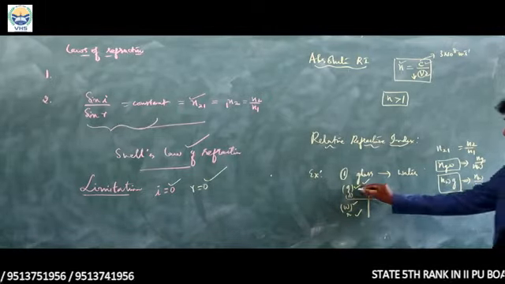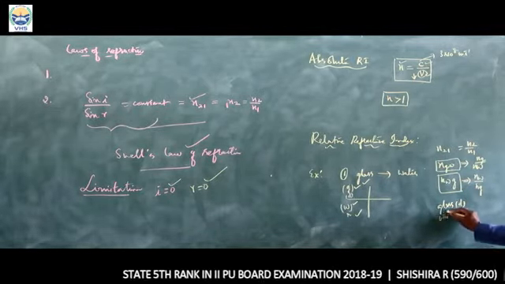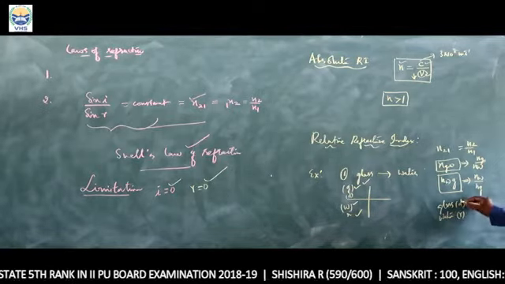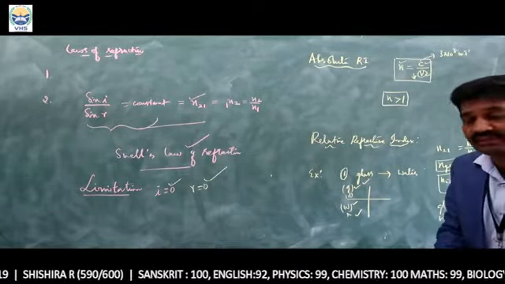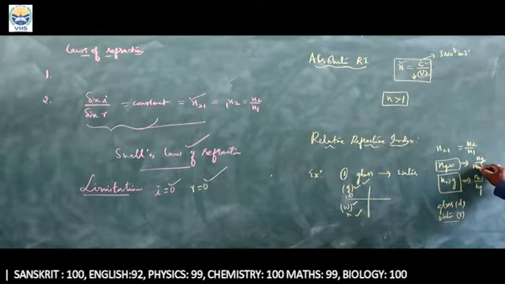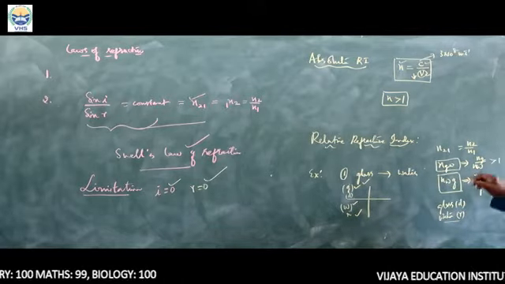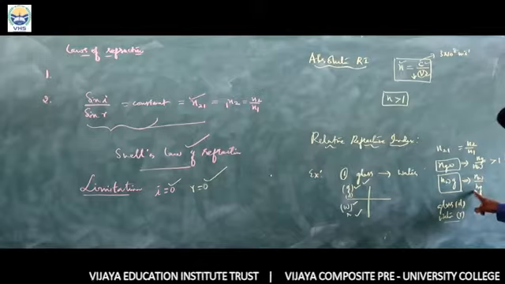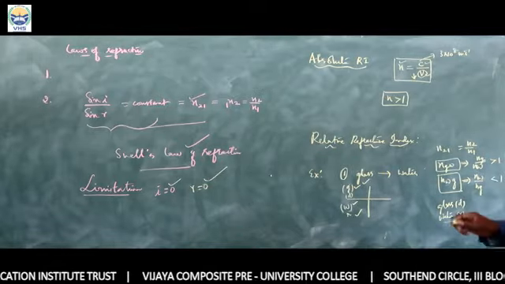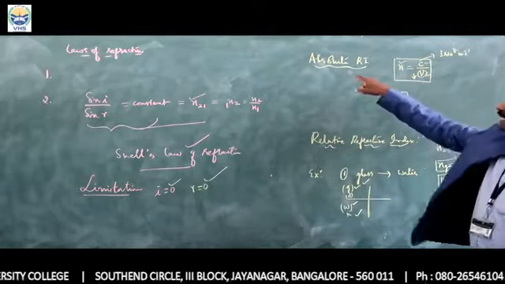Now, as I told you, this is the denser medium. That is, glass is denser, whereas water is rarer. Okay, denser medium has higher refractive index, whereas the rarer medium has lesser refractive index. If it is so, Ng by Nw, refractive index of glass is greater than refractive index of water, means this will be greater than 1. Nw by Ng, by mathematics, refractive index of water is somewhat lesser than that of glass. If it is so, this will be less than 1. So, relative refractive index may be greater than 1 or it may be less than 1, whereas absolute refractive index will always be greater than 1.